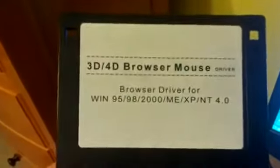So I got a new mouse for my Windows XP computer here, and it came with this floppy disk called 3D40 browser mouse. It doesn't come with the drivers. It only comes with audio instructions of how to install the proper drivers for this mouse.